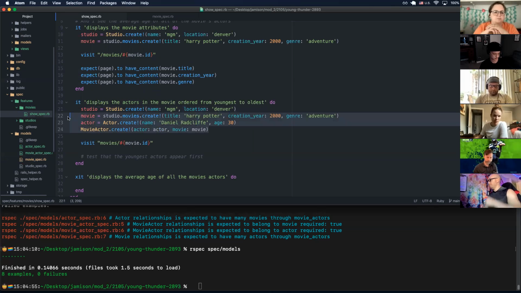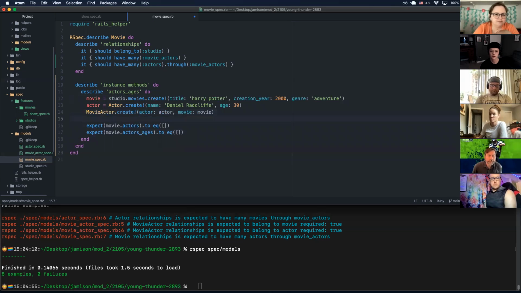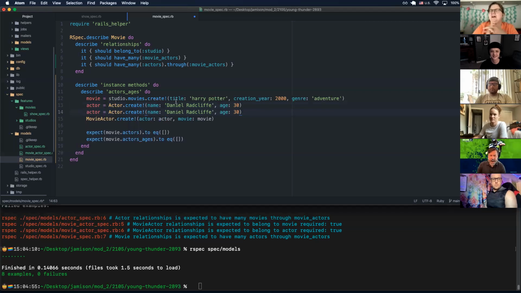And this seems like a good starting point. Okay. Who else is in Harry Potter? Hermione, what's her, Emma Watson. Cool. Actor 1, we've got actor 2, Hermione Watson. And we should probably have different ages so that they can be sorted, right?